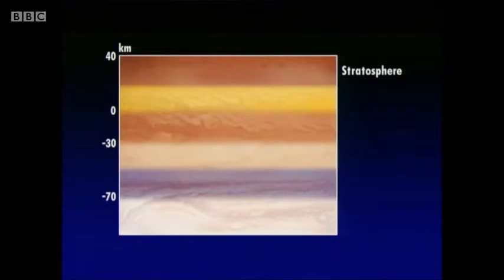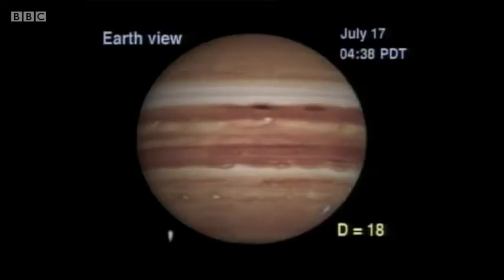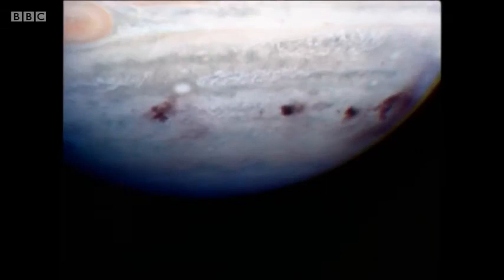So far as the clouds are concerned, obviously we can only see the top layers. But underneath, we think there are definite layers of material. There is the Jovian stratosphere; below that, the troposphere. And then we think layers of ammonia, ammonium hydrosulphide, and then probably a layer of water, or water ice, or water crystals. Of course, we can't see it, and therefore we have to depend upon probes going down and finding out for us. We had a bit of help from nature last year, because Comet Shoemaker-Levy actually impacted Jupiter, and the bits of the comet plunged down below those clouds and left very obvious scars there, as you can see. And the results of that can still be seen.